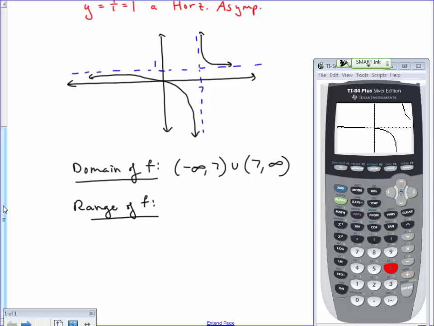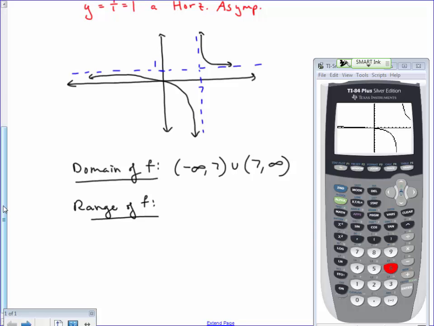I would think that in this case we would need to know that that horizontal asymptote occurs at 1. We can see from our graph on our calculator that it looks like we approach some value over here, but we can't tell real well on our calculator what that value is. And so we need that prior knowledge that we have a horizontal asymptote of 1.